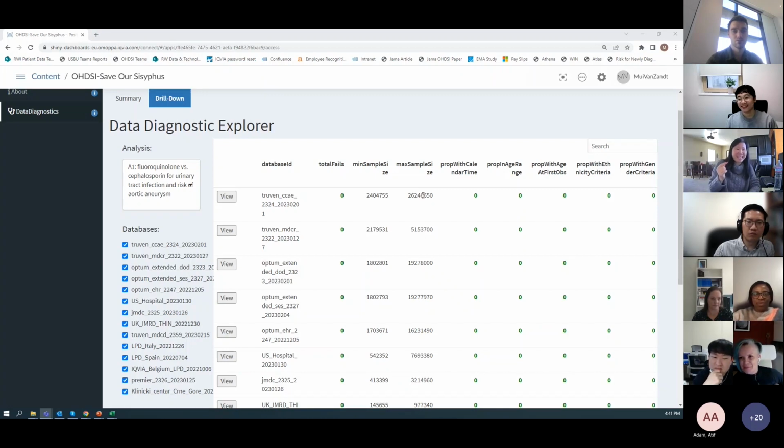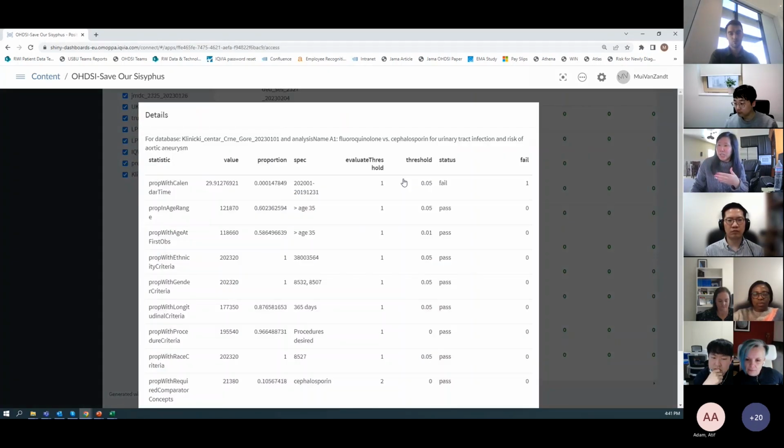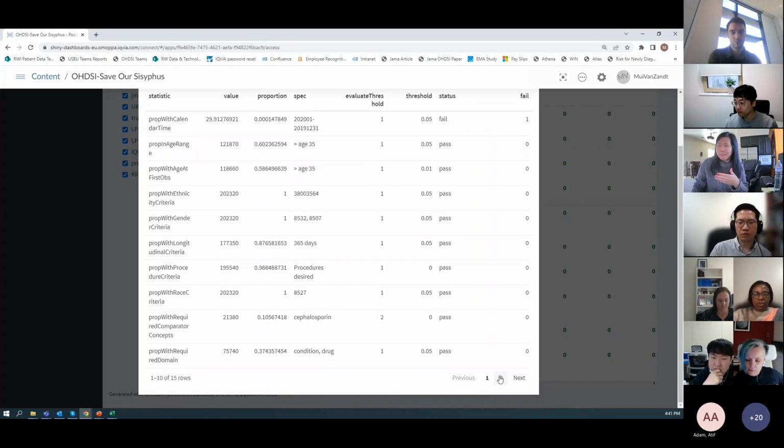That was the other question that got asked: why is my minimum at 1,000? Because you can see this one failed for 2 reasons. One was the date, but the other reason is the min and max count, right? The max count is 30 people. So the minimum, if I click on it, the threshold, you'll see it says 1,000.